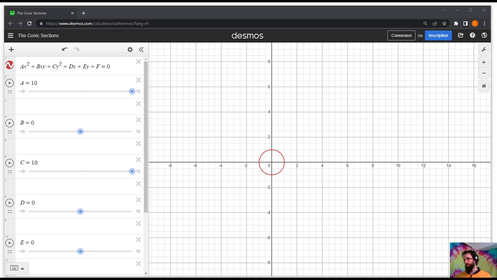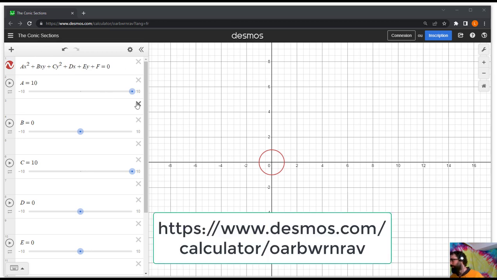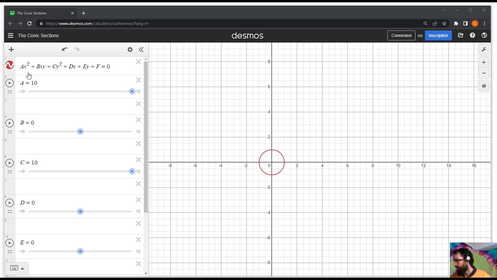Now conics is called conics because it's about looking at the cross sections of cones when you cut them at different angles. I'm not too worried about thinking about it in terms of cones. What's most important is that I just want you to know that if you have an equation that takes the form of what you can see here, so I've just called up a website called Desmos, which is great for visualizing different functions. So if you have a look here, we've got ax squared plus bxy plus cy squared plus dx plus ey plus f. So this is the general equation for conics.